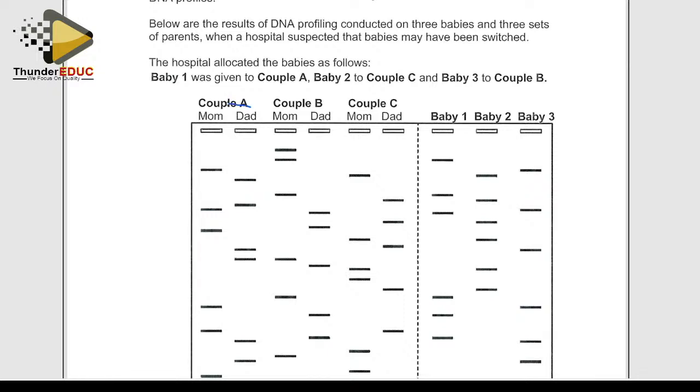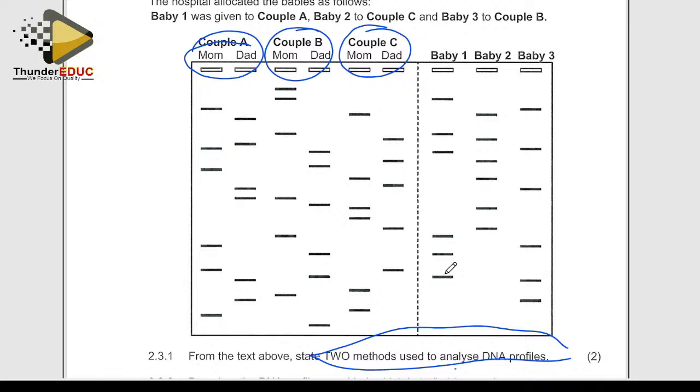So what you need to do is go this, to go this, to go this. You have to match them using a ruler. Yes, you have to use a ruler and then you see that these things are matching. So after I did my matching on the screen here, I saw that baby number 2 was correct with couple number 2.